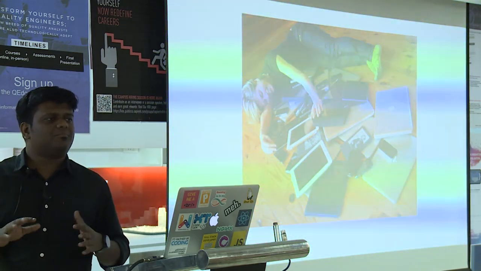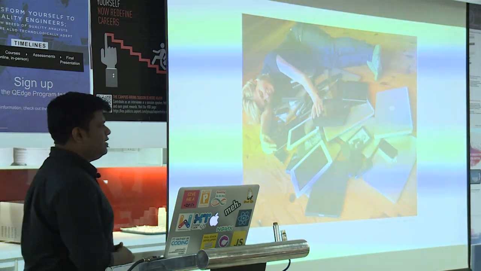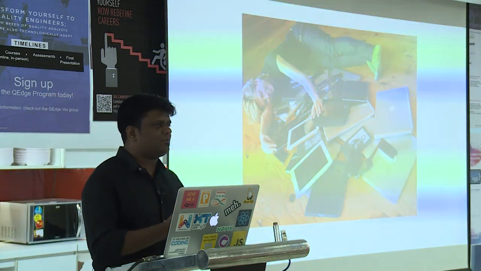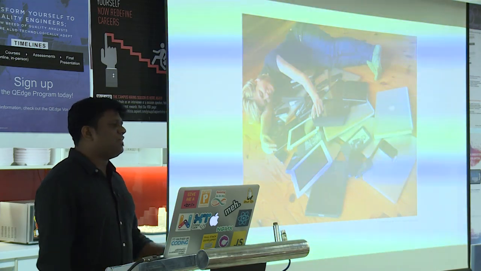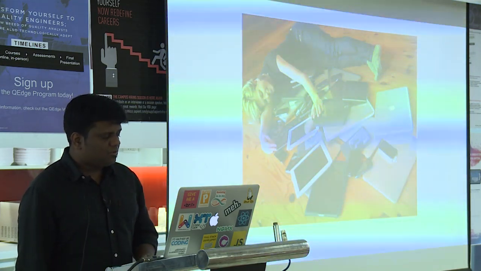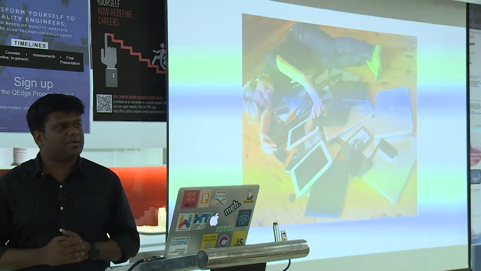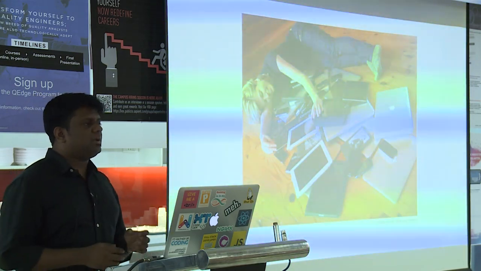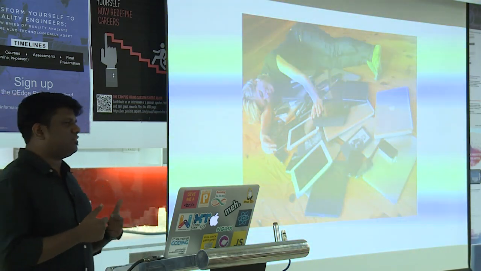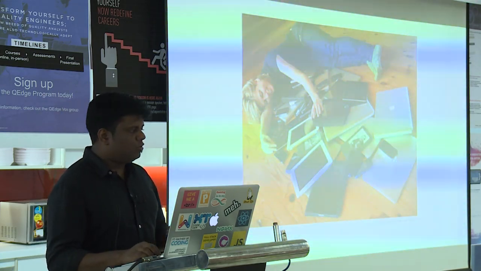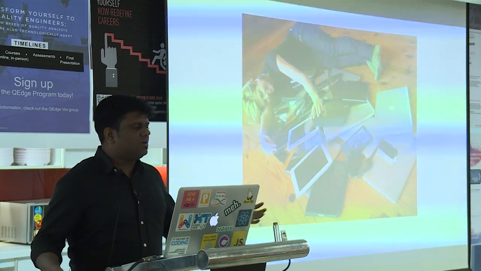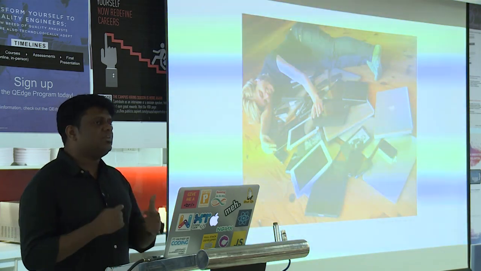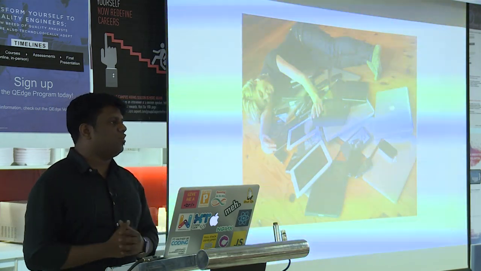So we all own more than 3 to 4 devices per head, right? I mean, we are using a tablet, we are using a phone, we are using multiple laptops. It's not even one laptop now. You have an office laptop, you have a home laptop, and then you have IoT devices as well, right? So the problem that these applications are facing is you have to have a different API for your web applications, and you have to have a different API for your mobile applications because the feature requests are different, right? So in web applications, you need around 20 to 30 sets of data, and on mobile applications, you need 5 to 6. But you are still reusing those endpoints to cater to all the devices, right?